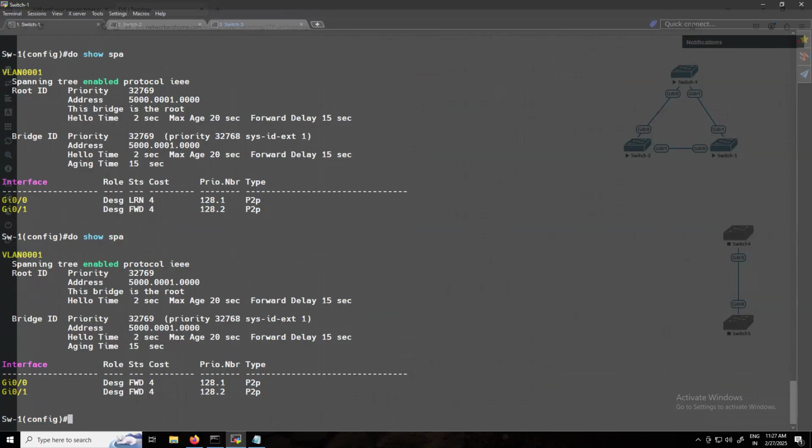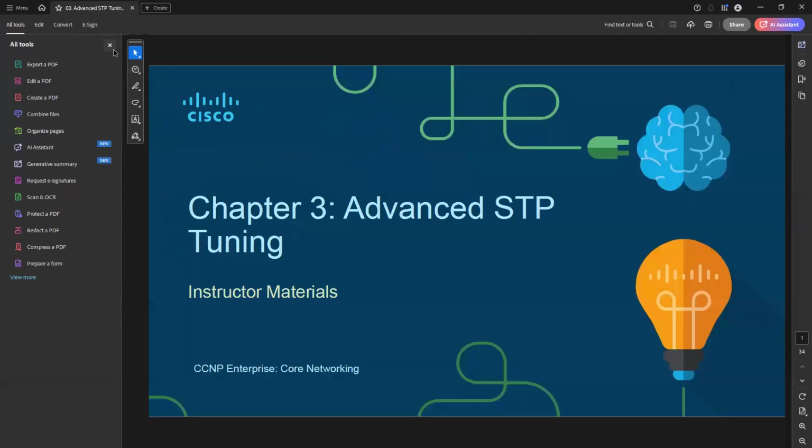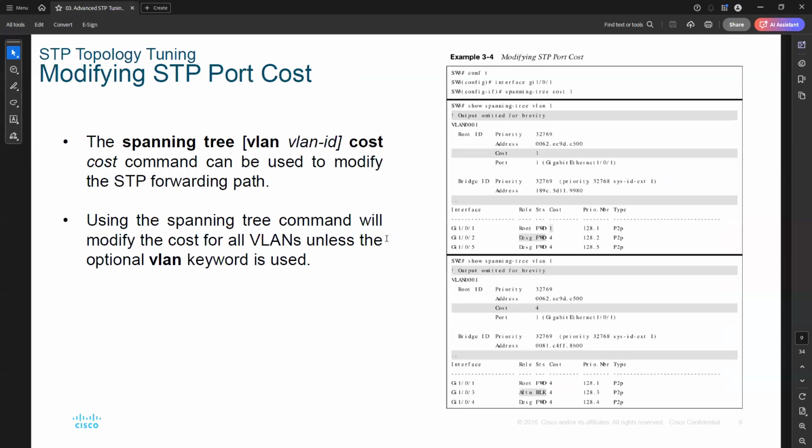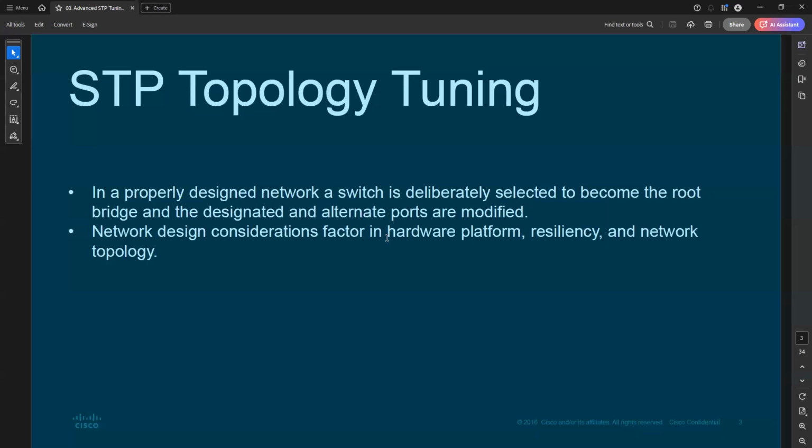Now, let me open those. So we have seen about these things we have to see.